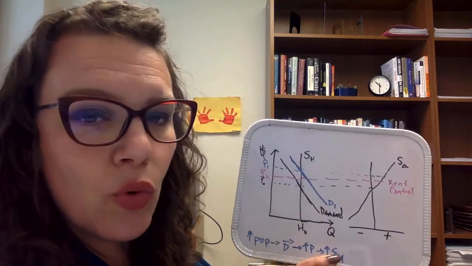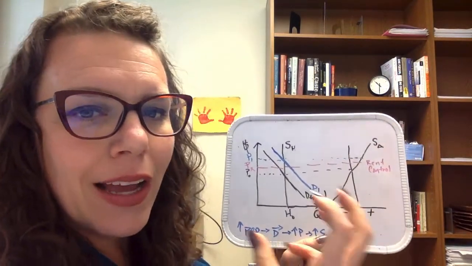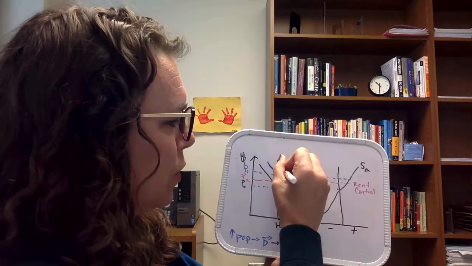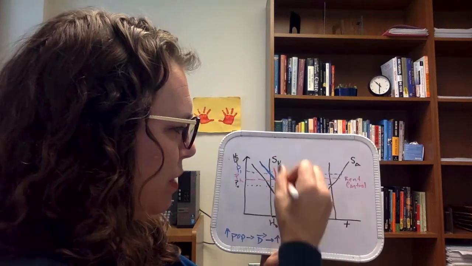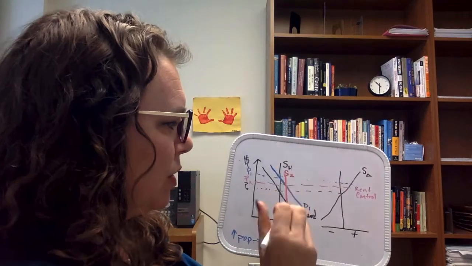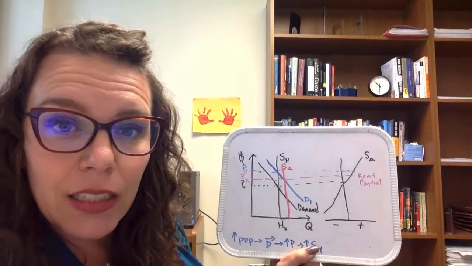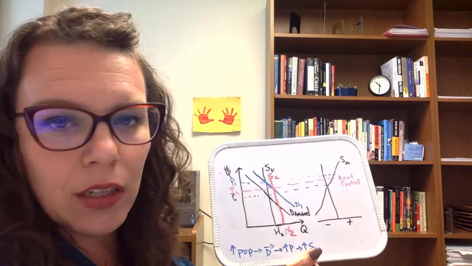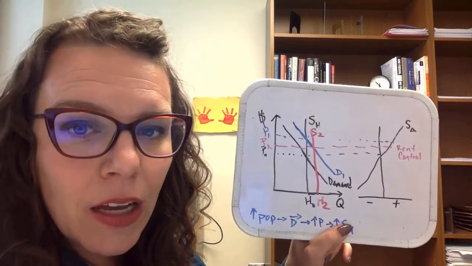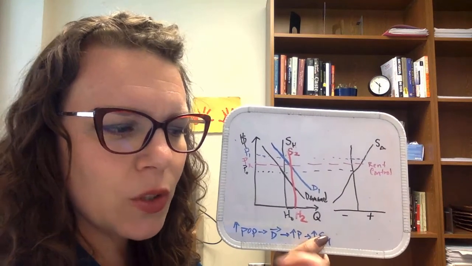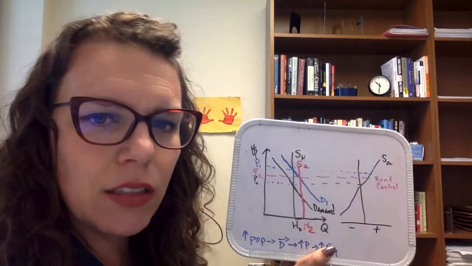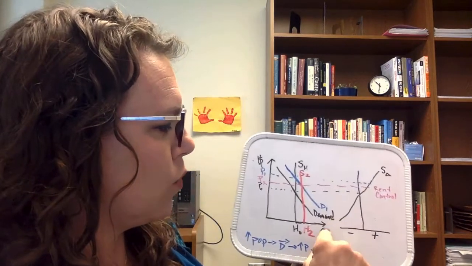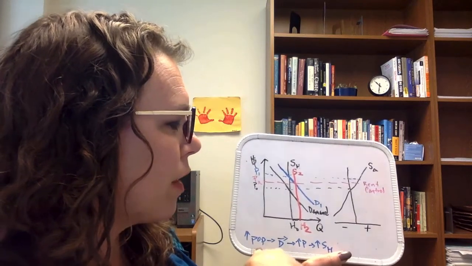What that means is they don't know how much demand is pent up in the market, how much additional unmet demand for housing there is. So they're going to go ahead and build new housing according to that rent control supply, and that would be our new supply curve. We're still not going to get down to the lower prices that we would expect without rent control, so it's going to delay the effect. It's going to keep us at this H2 when we'd rather be further out. The more restrictive the rent control, the worse the situation is going to be. We can also think about other ways that rent control could harm the housing market because it's sending an additional signal that more rent control rules might come in place, more restrictions on building, and more restrictions on developer profits. That's one of the main ways that this model is used.